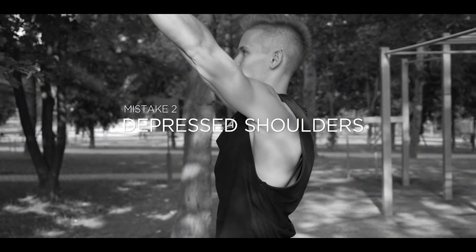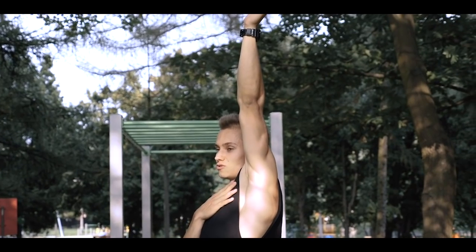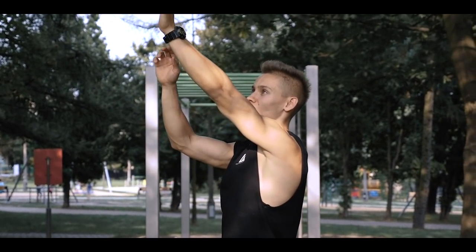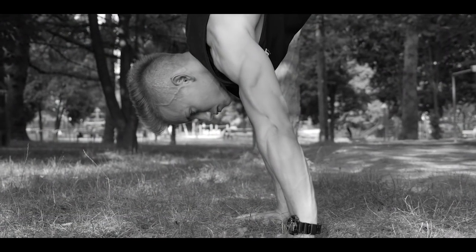Another mistake when it comes to the handstand is not elevating your shoulders. So you want to make sure that your shoulders are elevated, you press much into the air instead of depress, because in that way, when performing handstand, you're not going to get a perfect line between your wrist and the shoulder, and that will lead you to sort of a lean handstand and put a lot of stress on your wrists.